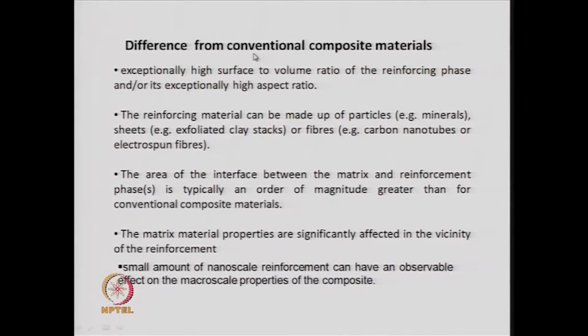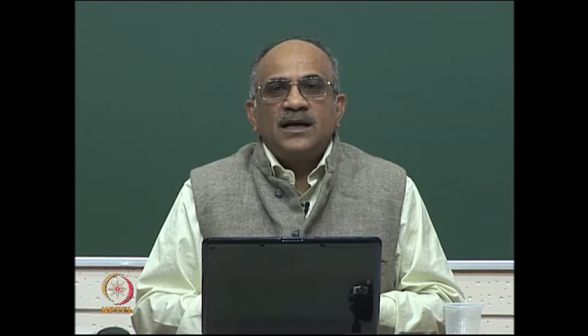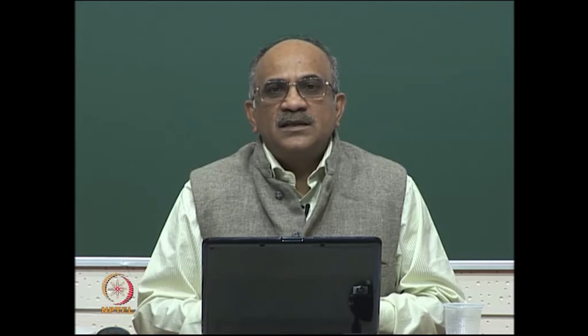Now, the difference from normal composites. So, there are conventional composite materials. How are nanocomposites different from other composite materials? The area of composite materials is a very old area in material science and in materials engineering, and has been studied for over 60-70 years and has given rise to a large amount of engineering materials, especially for their strength and controlling their ductility and malleability, etc.